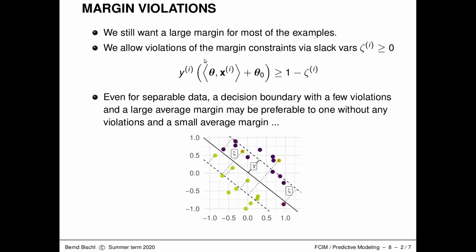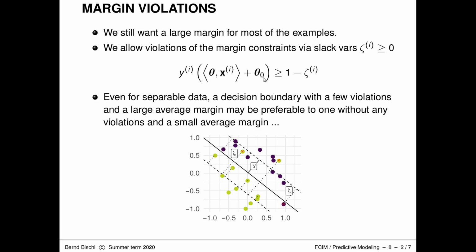So our margin constraint looked like this, right? It was yi times the score fi, and this was supposed to be larger than or equal to 1. And this would imply that all of our points are lying outside of that safety region, in the positive half space and in the negative half space. We'll now allow that some points actually violate that constraint, and we'll just artificially allow that by introducing so-called slack variables, xi i. So we'll simply say, hey, there's another decision variable, xi i, which is non-negative. And for some of the examples where we can't make it work, where this inequality constraint is not fulfilled, we'll simply allow xi i to take a certain, hopefully smallish value, and then this inequality can still be fulfilled.